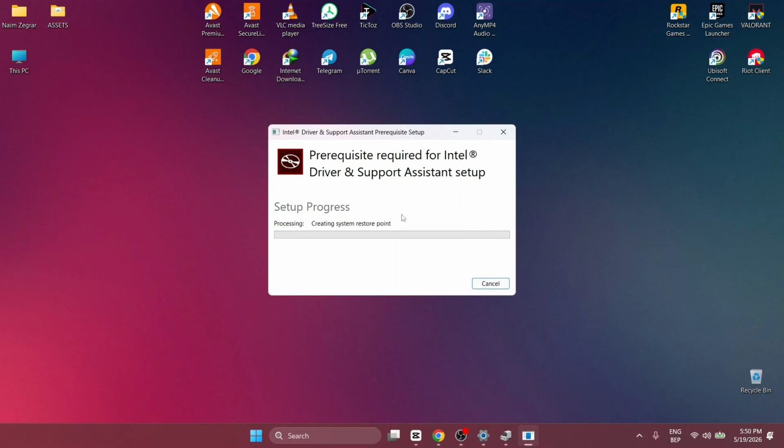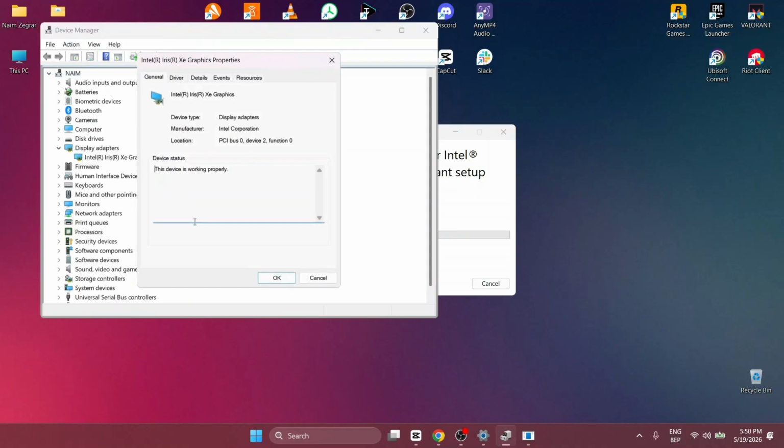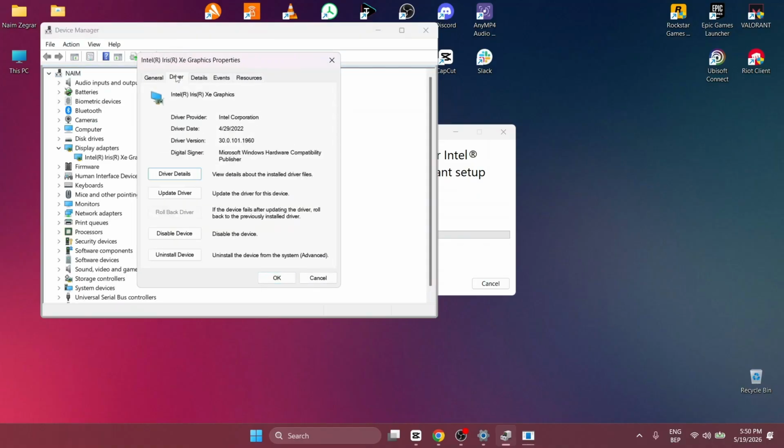Now, if you want to roll back the driver, if available, inside Device Manager, go to your GPU. Right-click on it, then choose Properties. Then select Driver. Check whether Rollback Driver is available. If Windows recently replaced the working driver, this can instantly restore the previous version. That's often the fastest fix. If the button is grayed out, Windows may no longer have the older driver stored locally.